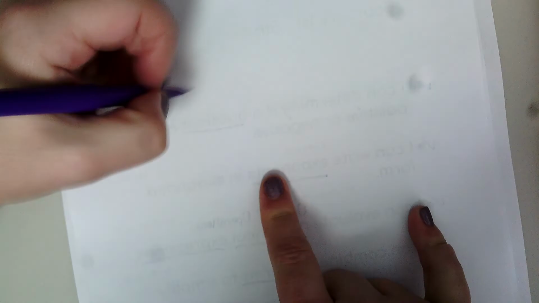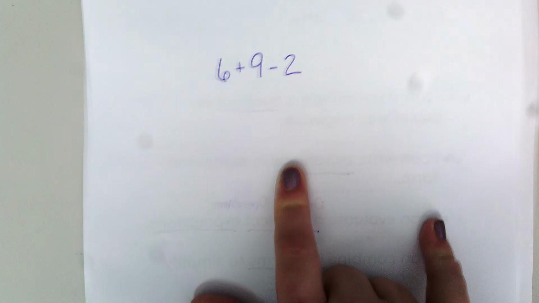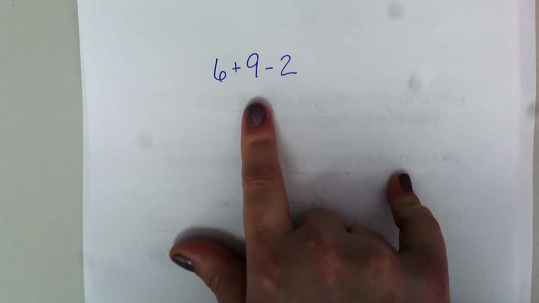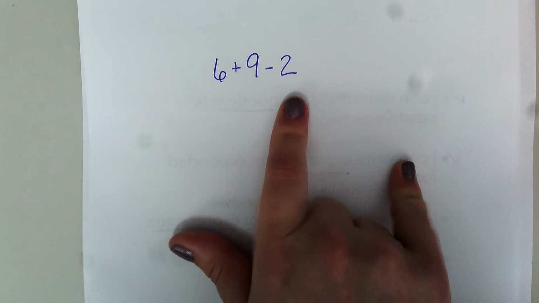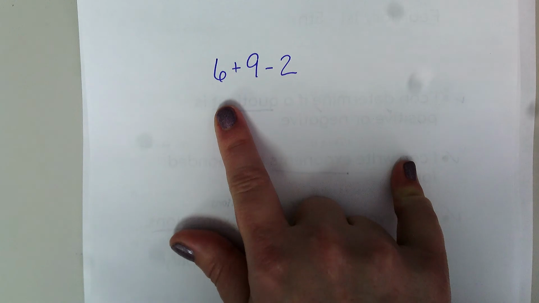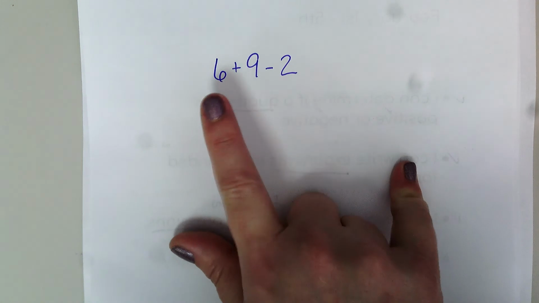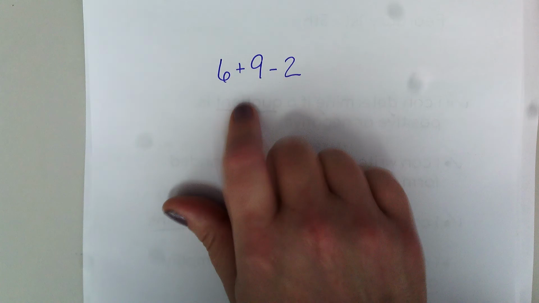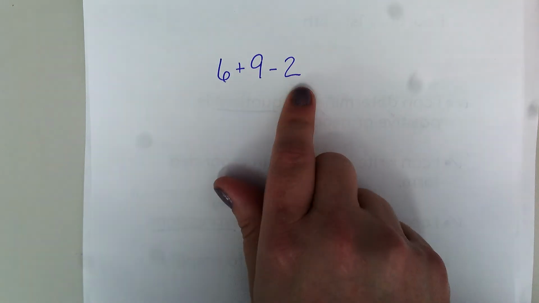If you look at the numbers 6 plus 9 minus 2, we've already looked at these. These are all numbers. Okay, so technically these are all considered like terms. Now, nobody's ever told you that before. Nobody's ever said that 6 and 9 and 2 were ever considered like terms. But when you start talking about algebra, these are called constants because the number never changes. This will always be number 6, this is always number 9, and this is always 2.